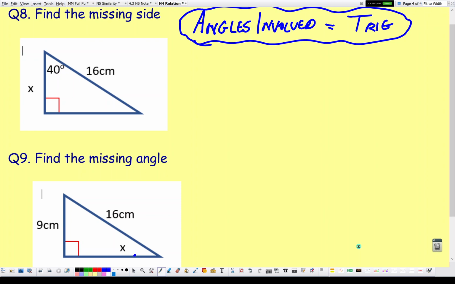Okay, so we should have no problems with these two because we've been doing these the most recently. So if we look at the first one and start to label it, the 16 is going to be the hypotenuse. Stand on your angle, go opposite side is down here, and then next to the angle is the side x, the adjacent. Okay, so in the first one, SOHCAHTOA.